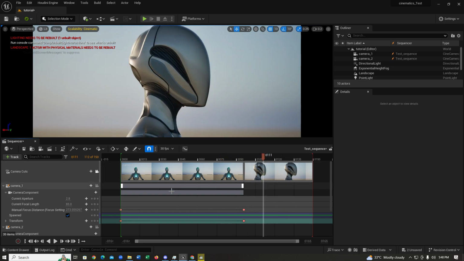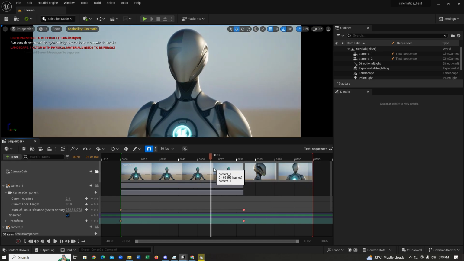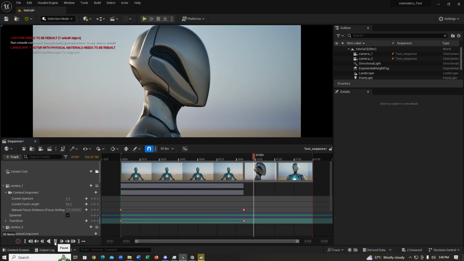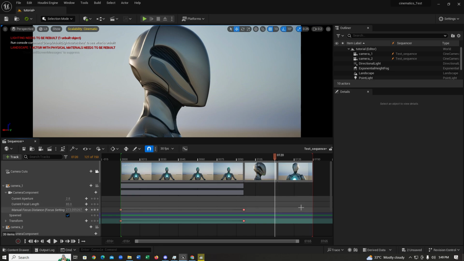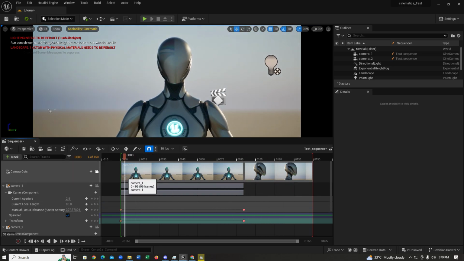So you can make multiple different cuts with different cameras. You can also bring in the first camera from here, like twice. So you can do something like this, and boom, you can bring it back. In this method we can change between a lot of cameras and scenes. So this actually makes it a lot easier. It's pretty easy.